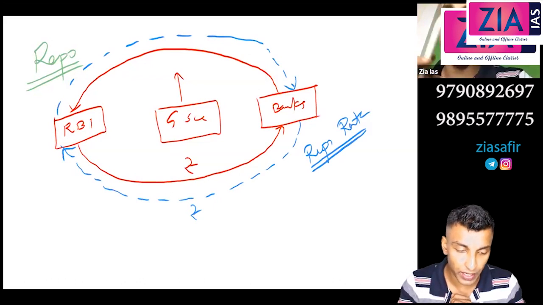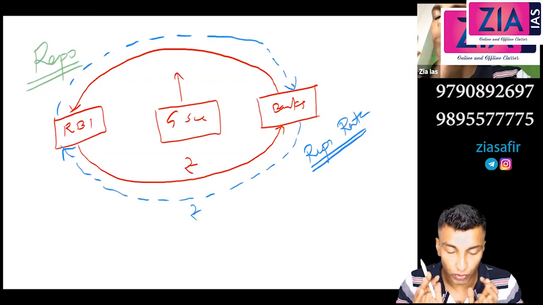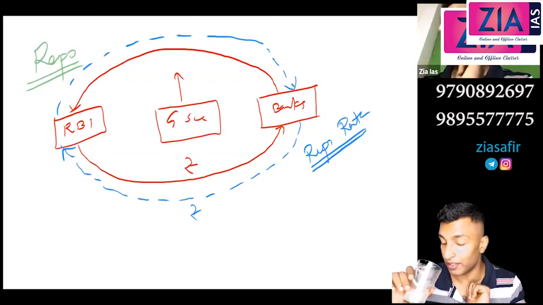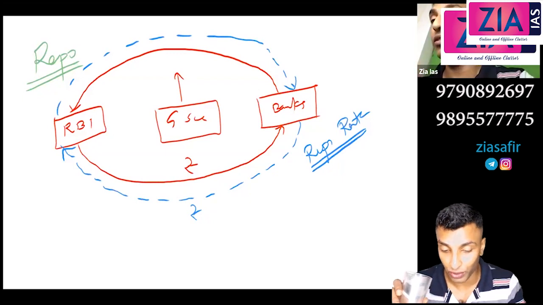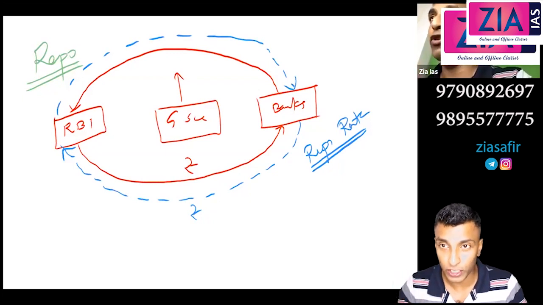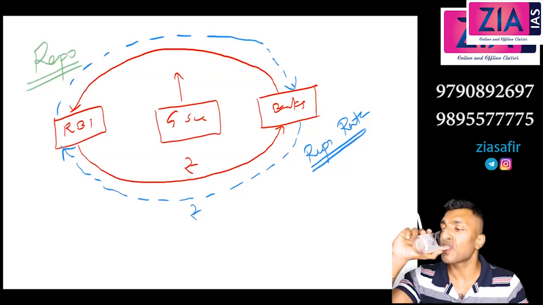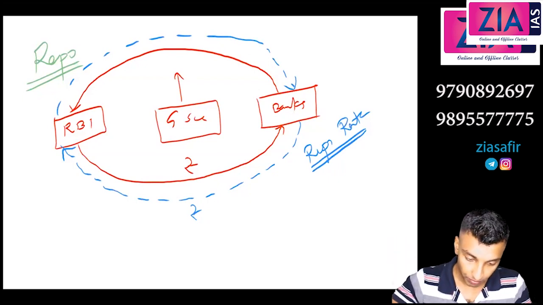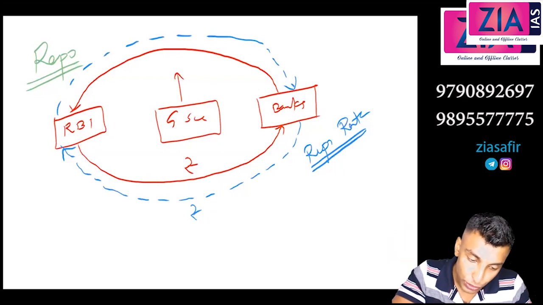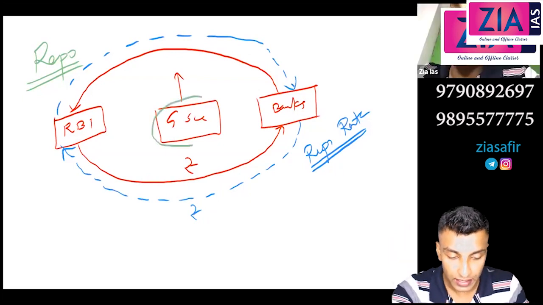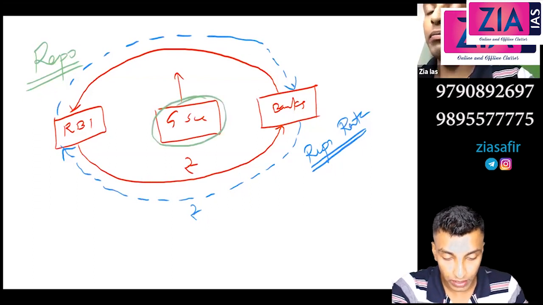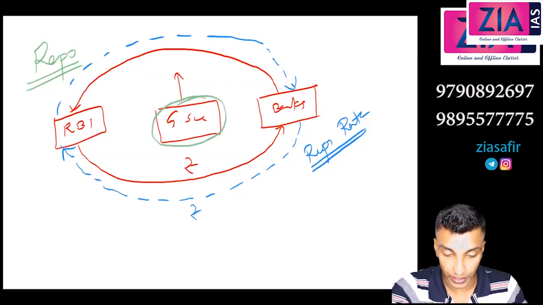Banks will give security to RBI and RBI will give money. What is the difference between bank rate and government security? What we are talking about here is repo rate, or repo transaction, and bank rate. What is the difference? Here government security is required. Here they are first class security. The difference is this only. Here banks can give only government security. Under the bank rate, the banks can borrow under first class security.